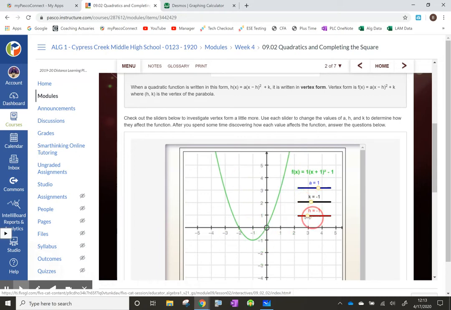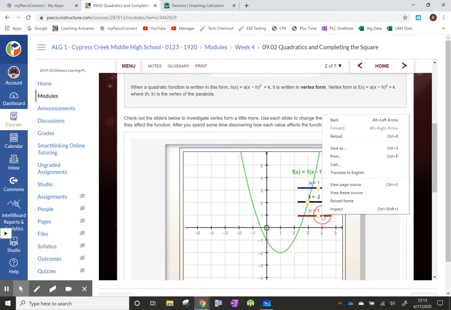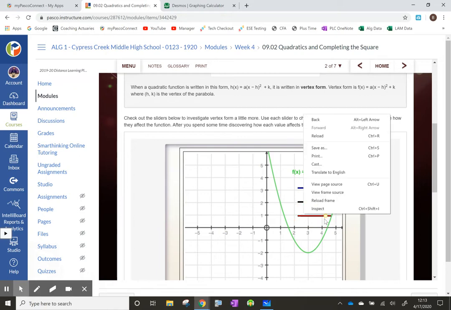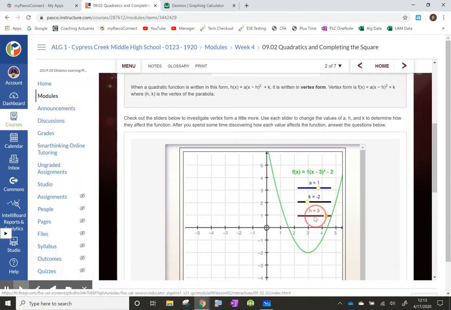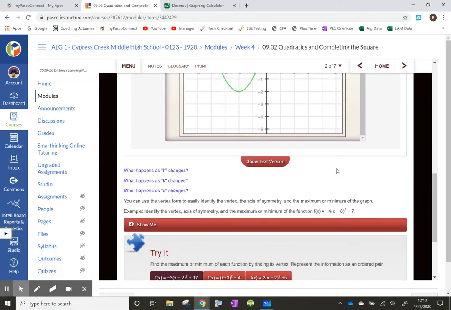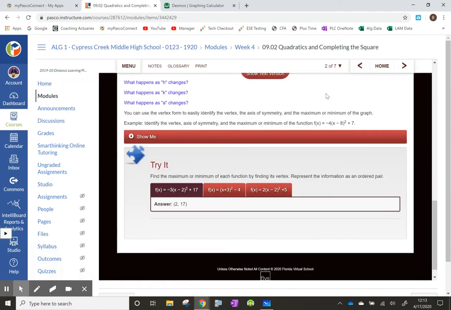And the h value is going to move it left or right. So if you wanted to have the k value move it down 2, like the equation I gave you, and if the h value is plus 3, this actually is backwards, because it should be, if it's a positive 3. Well, I see what it's saying, actually. It's not considering the equation. But yeah, okay, I see how that works. But there's the slider tool if you want to play around with that. But Desmos works just as well.